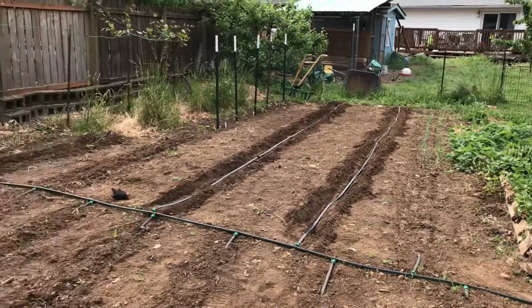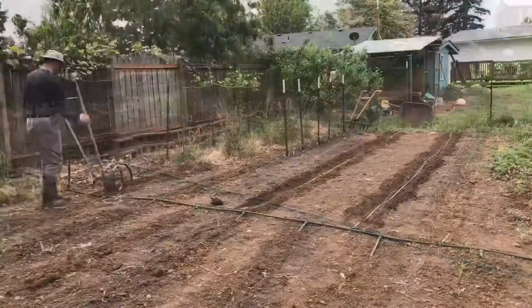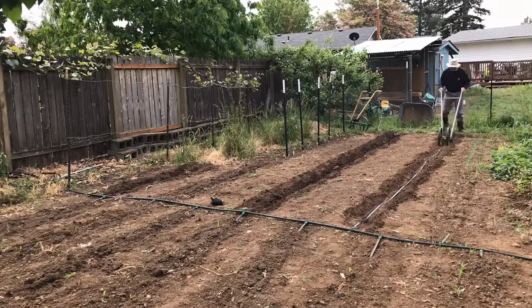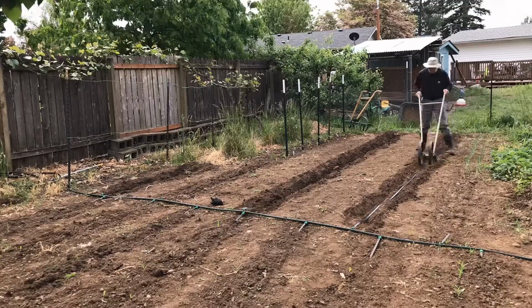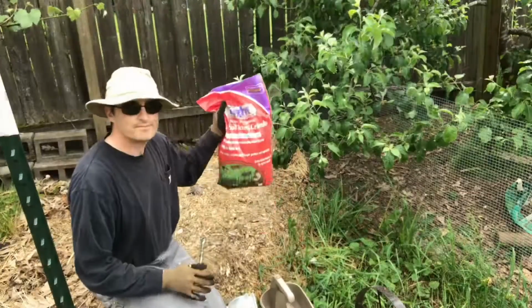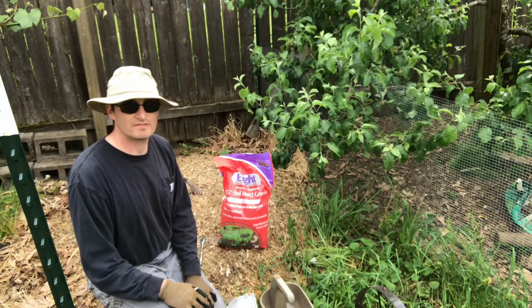Drip tape's laid. Time to get it covered up. All right. Next is something that I failed to do from the very beginning.